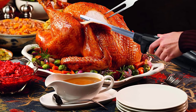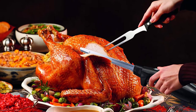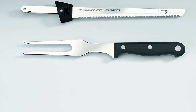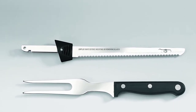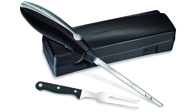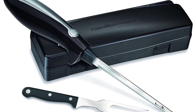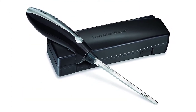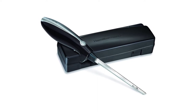For those who prefer cordless models, the Hamilton Beach 74275 is a perfect choice. Powered by a strong battery, you can use it outdoors without worrying about electric connections. It is versatile for precision work, carving meat, slicing bread, and cutting veggies. The stainless steel blade and fork help carve all kinds of meat, and a storage block is included. The ergonomic handle is comfortable, though prolonged use may cause noticeable vibration in your arm.